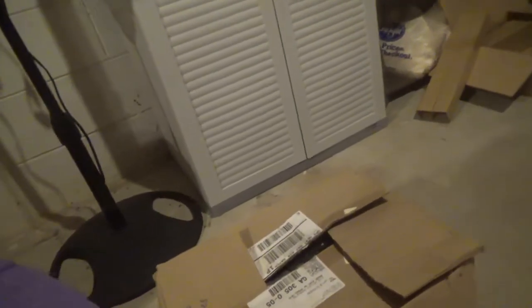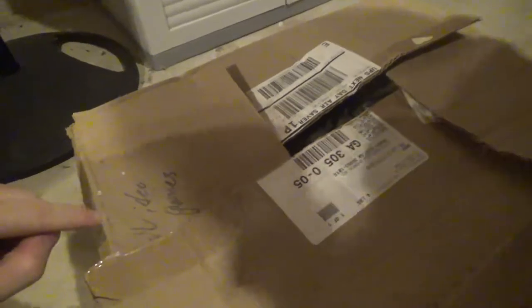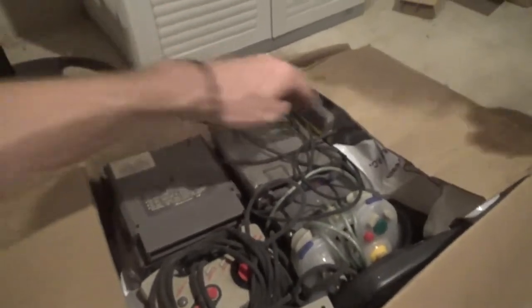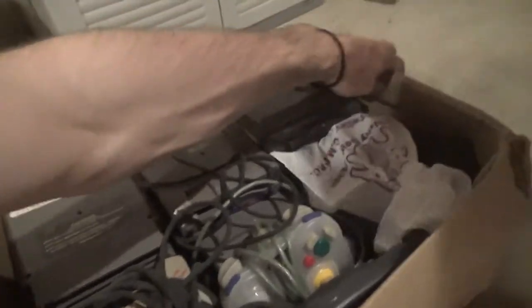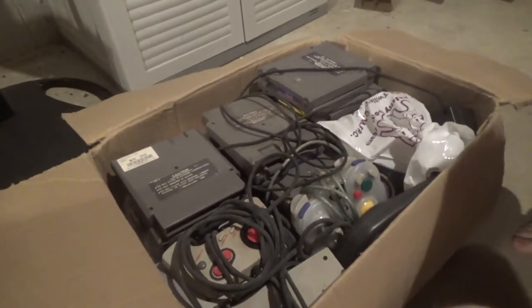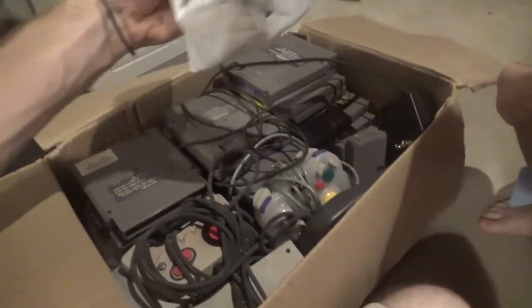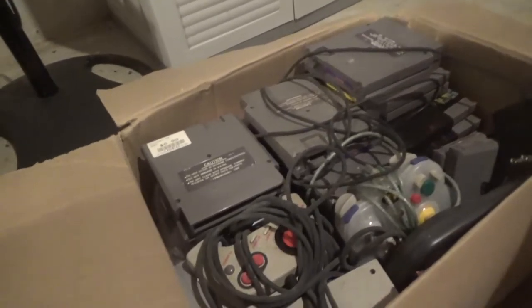Okay, it's right over here. Here's the box. And if you want to, you can open it, Evangeline. You might be able to see a little bit through it. And there's a title right here. Which means someone did this and wrote it. That's right. We have some old Nintendo Entertainment System games and controllers. And randomly, there's a GameCube controller here, but I actually don't know what this is. We'll get to that in just a moment, I guess.